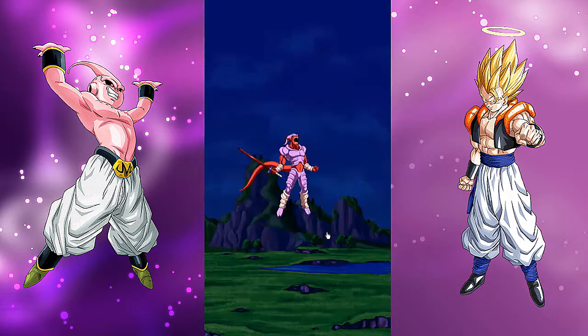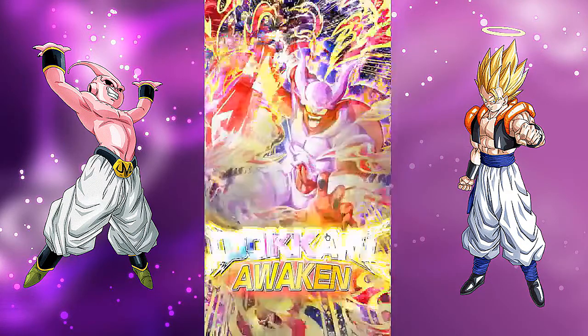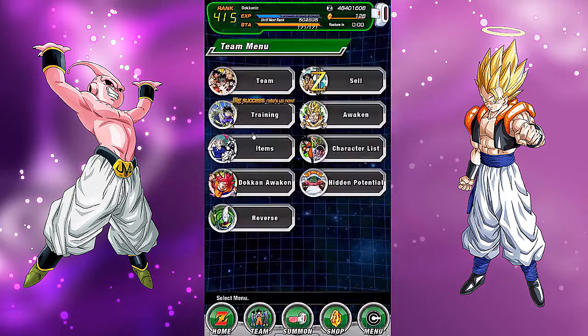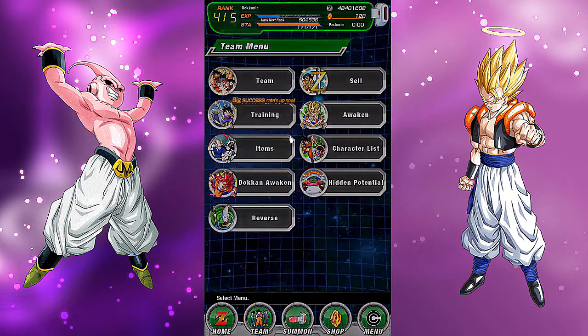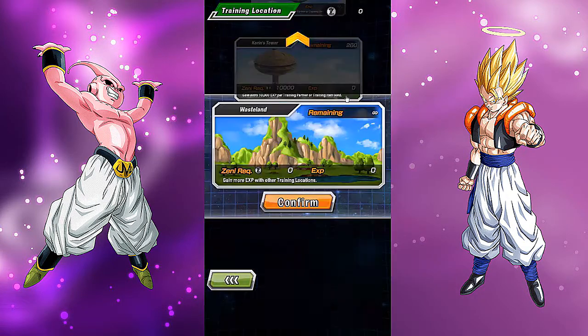There we go, there he is. All right, cool, that's my Janemba right there. By the way, if you don't know, he does have the bottom right Dokkan path unlocked, so that's pretty awesome. He actually hits pretty hard. We're going to go ahead and train him up too. We're going to get him up to max level 120, and I do have some nice training locations.